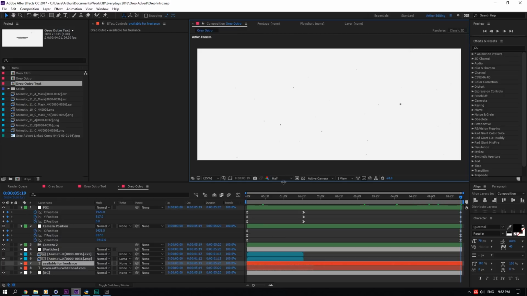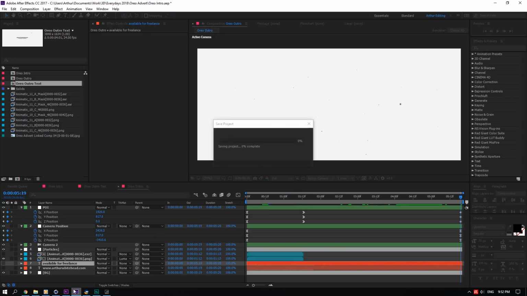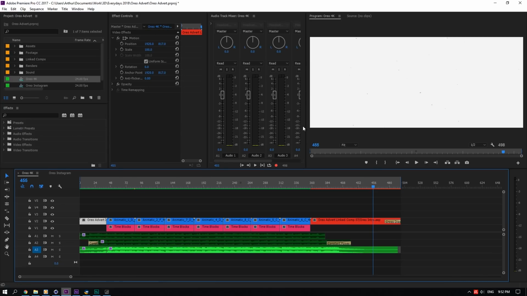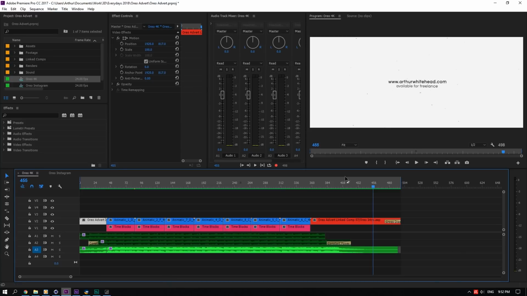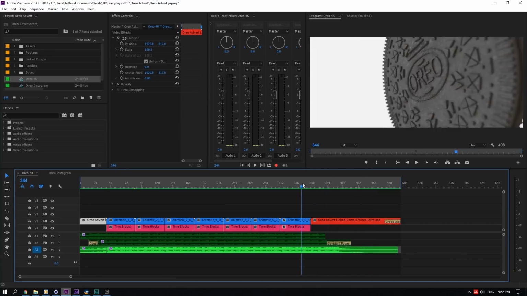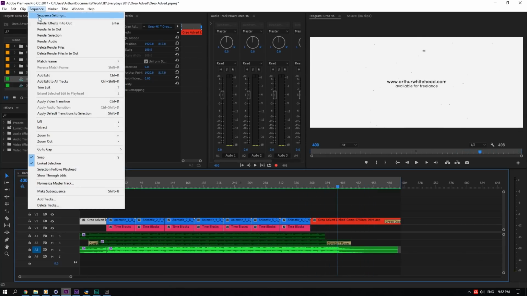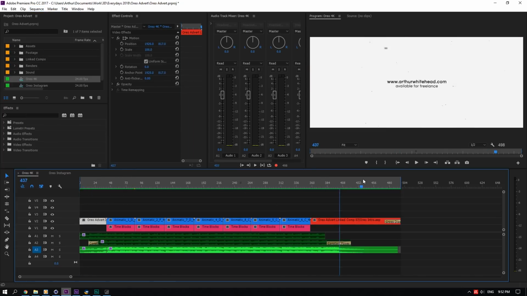I don't even know what this type of preview is called, but the one where you stop the animation to half. So if I change it back to full, that'll double now because it's on full resolution, it's not on half. And if I want the text back, just bring it back in, save, and then boom. And if your computer is slow when it's playing this back, you just go sequence, render effects in and out, and then it'll render out all the compositions, and then you can preview it in real time, which is quite nice. So now we can actually get into the 3D stuff.